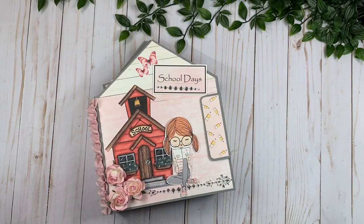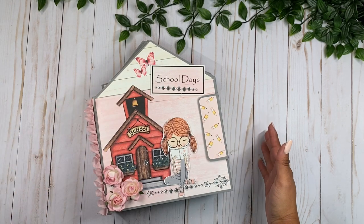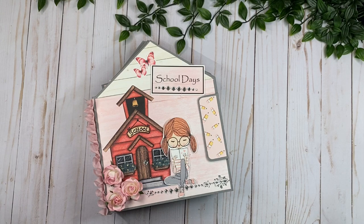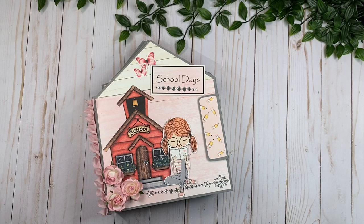So I really hope that you guys enjoy the walkthrough of my school book. I'm just in love with how this came out. I'm probably going to do a middle school version and a high school version using some of the more grown-up little girls for my other 2 daughters, and I'm just excited to see how they go.